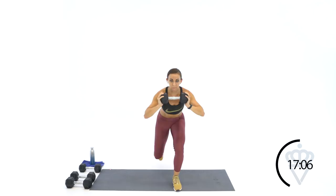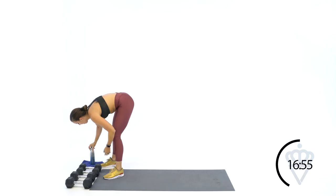Lower with control, stand and stay low. 15, this is your last round. 9, 8, keep your belly button straight. 4, 3, 2, 1, and rest. Good. 30 seconds rest. Whew. That one flew by, huh? All right. Big deep breath. 30 seconds rest.